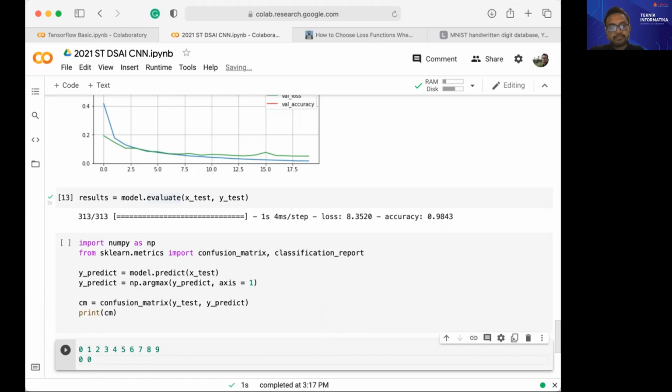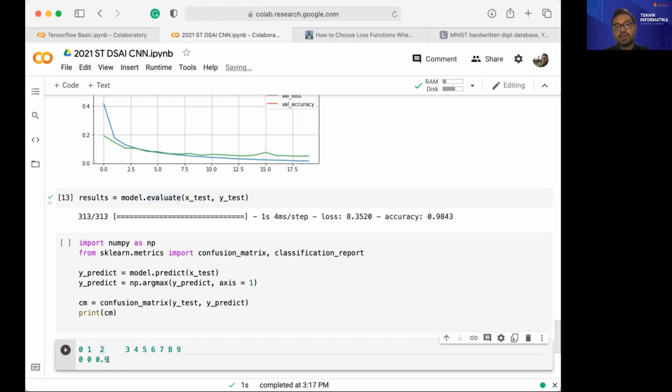So the right label for our testing data, for example, has 90% confidence, or 0.9, in the neuron in the output layer which represents label 2. So the model is 90% confident that the right label for this data is 2.